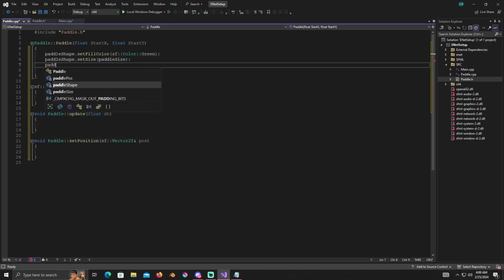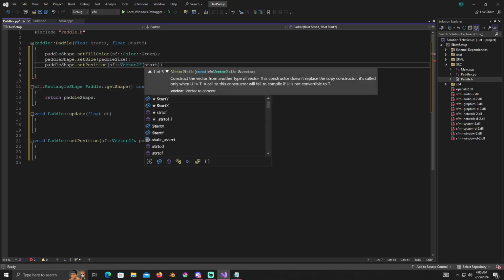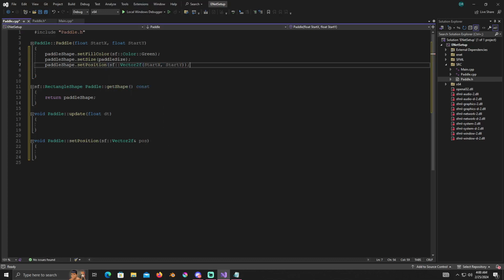Now paddleShape.setPosition with an sf::Vector2f of startX and startY. This way, whenever we create our paddle, the startX and startY position we plug in is where it's going to put the rectangle shape.